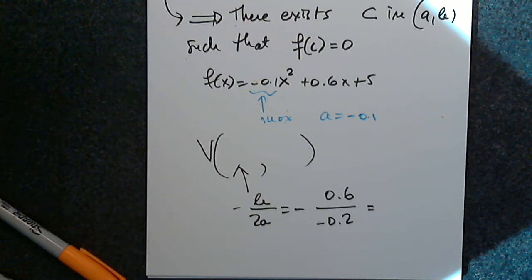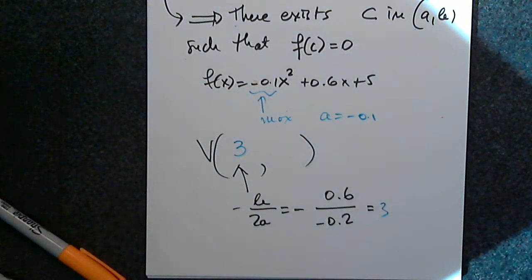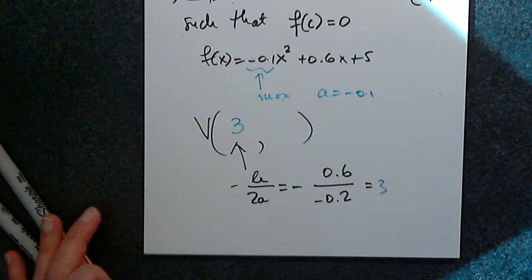So what is the answer? And remember, we're talking about distance here, so it cannot be negative, right? So it is 3. So if the x coordinate is 3, is that clear, Alex? Yes, I got that part, but the vertex. You have to remember it. Yep. It's negative b over 2a. I can prove to you why it is negative b over 2a, but it will take about 5 minutes.